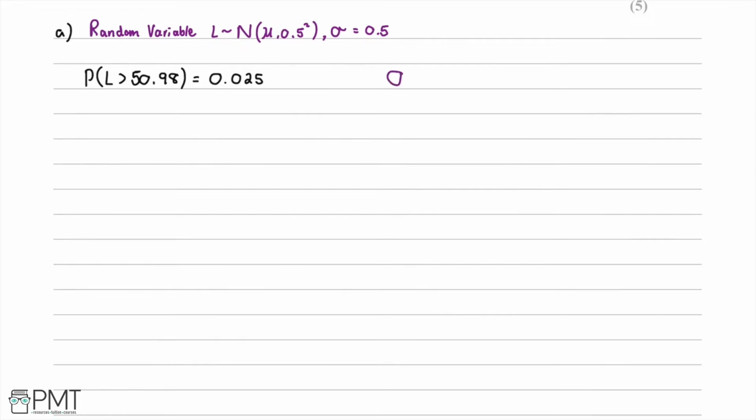So our first step is going to be to find the mean, and we denote it by mu. And then our second step is going to be to find the probability. And what probability do we want to find? Well, we want to find the probability that the length is between 49 and 50.75. So I'll put this in brackets here just to note it down for later.